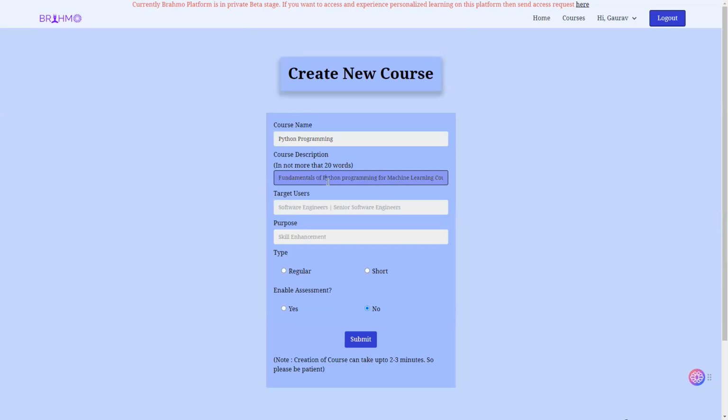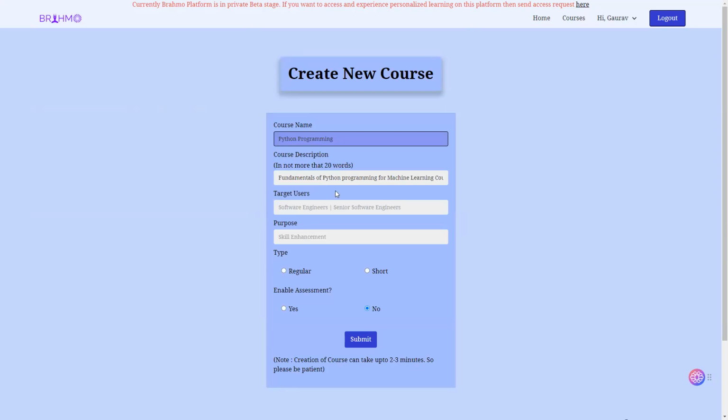So the Python programming I'm looking forward to is mostly to get into machine learning. Machine learning has a lot of libraries in Python, so I would like to know more about that rather than just general Python programming and some basic libraries. Yes, I should know those, but I also want to get into the machine learning stuff.